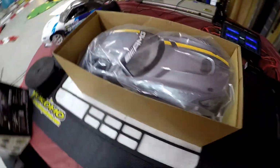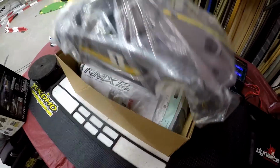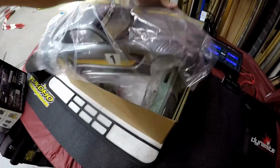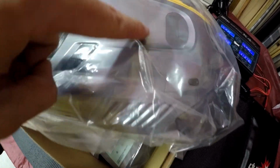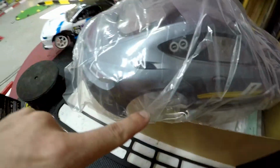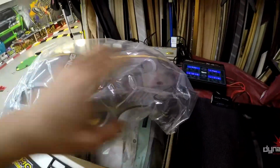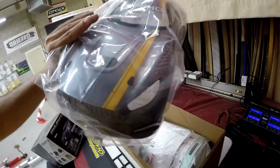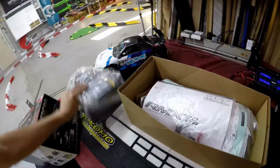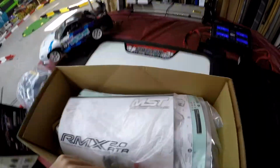And here we are. This is the package. Glorious AMG Merc body, and it is a Tamiya because of the genuine Tamiya double mold line, which everybody hates. I don't know why they still do that, but they do. I think this body is a 200 mil. I think we're gonna find out, but I think it's a 200 mil. Nicely finished Mercedes, so that's cool. Throw that right on. All right, here we go. Let's unbox things.